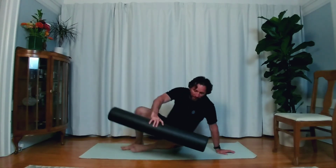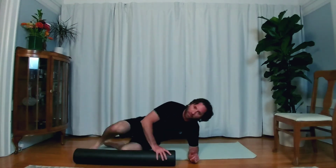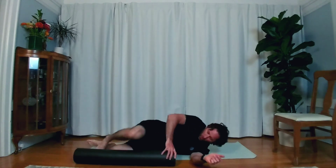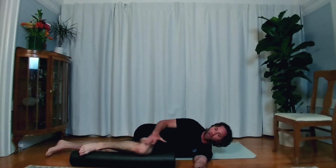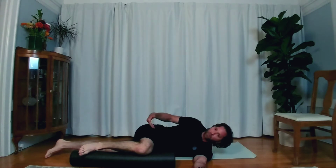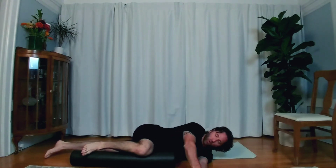Great. After we've done that, now that we've got our spine nice and warm and malleable, we're going to stretch it a little bit, okay? So we're going to go down on the side. We're going to put the knee and foot up on top of the foam roller. Try to keep a 90-degree angle in your hip, knee, and ankle. And then we're going to close the book.